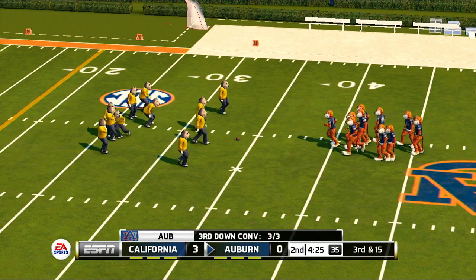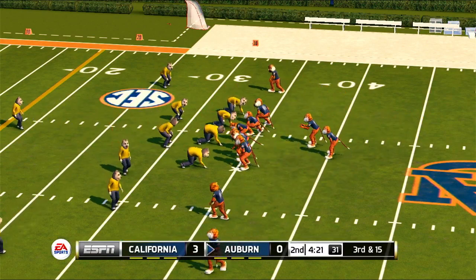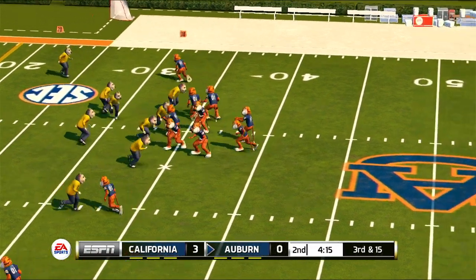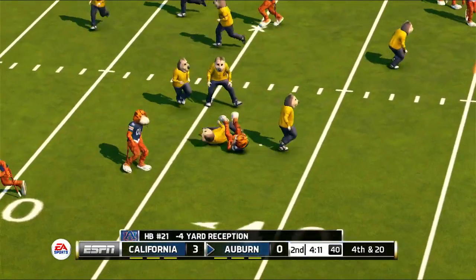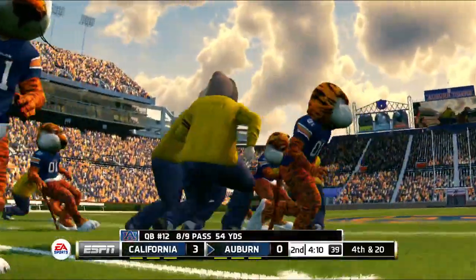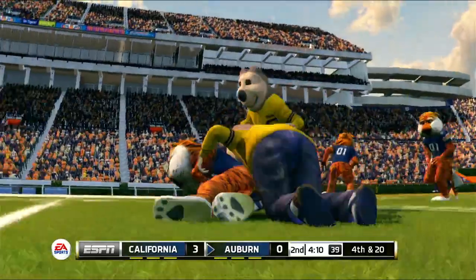From the 34-yard line, it's third down. Brought down at the 38. That's a loss of 4 yards. This defense is fast enough that they can create negative yards on completed passes. So the offense might want to consider that next time they try that play.